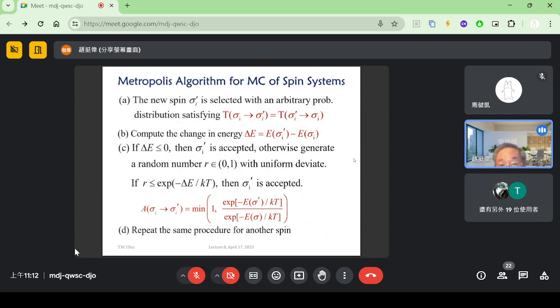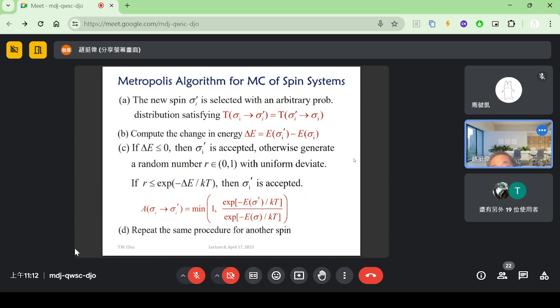Now let's look at the Metropolis algorithm for the Monte Carlo simulation of spin systems in general. I will go to each site and generate a new spin.